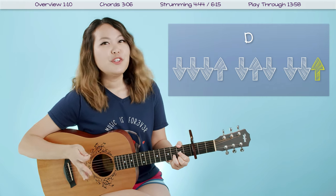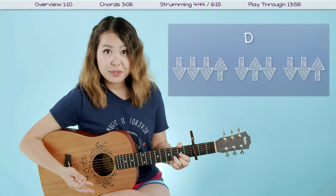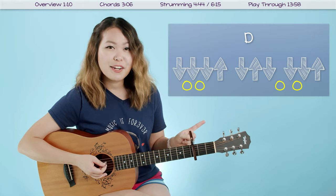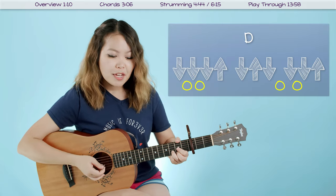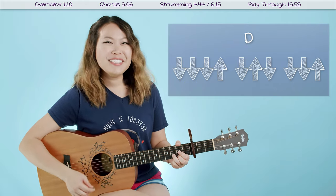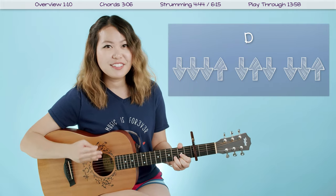All right, so if you're new to guitar and strumming is new to you, it can be a little bit counterintuitive to have to circle your hand around. So there are gonna be a few places in this pattern where you wanna circle your hand around and get ready for the next down following a down strum or up following another up strum. Just make sure that's something you're aware of and that you're practicing if you're new. But with that being said, let's move on and put this in rhythm so you can hear what this pattern sounds like in rhythm.